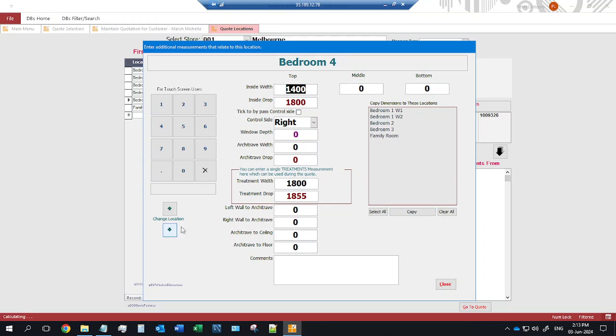So if we go down to bedroom 4 here now, I'll just change some of these just so you can see that the system will adjust things as we're copying the product around the house. And if we come down to the family room, we're doing shutters, and we can put in things like 3 measurements.